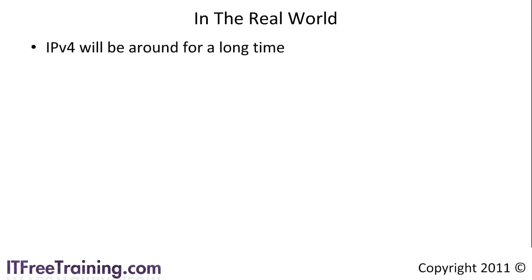In the real world, IP version 4 will be around for a long time yet. IP version 6 has been around since 1996; however, development and support has been slow. Today only a small part of the internet is IP version 6. Adoption has been slow, though some countries like China have deployed a lot of IP version 6 networks. Most notable was the Olympic games in 2008, which were completely IP version 6 — all network operations were conducted in IP version 6 and even the web page was available in IP version 6. But in the real world, there is a lack of IP version 6 devices. Companies won't want to foot the bill to upgrade their networks until prices come down or there is a real business need.